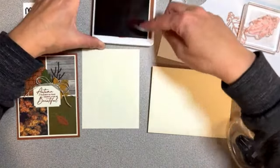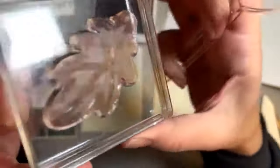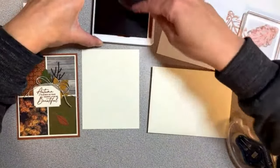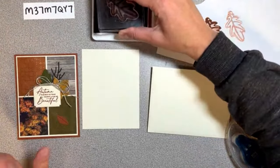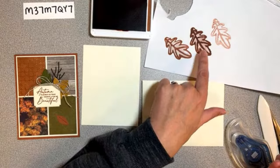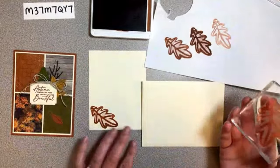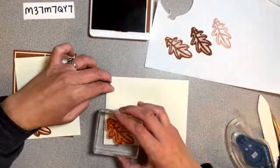I'm just going to push that ink in with this plastic spoon. I have a couple of these in my stamp room. With stamps that have all these little dots that are supposed to stamp in different tones in one go, if your ink pad is too juicy they blend together. You can see the difference - after pushing the ink in it's much better. Then we can write whatever we want on the inside, but it's still decorated.